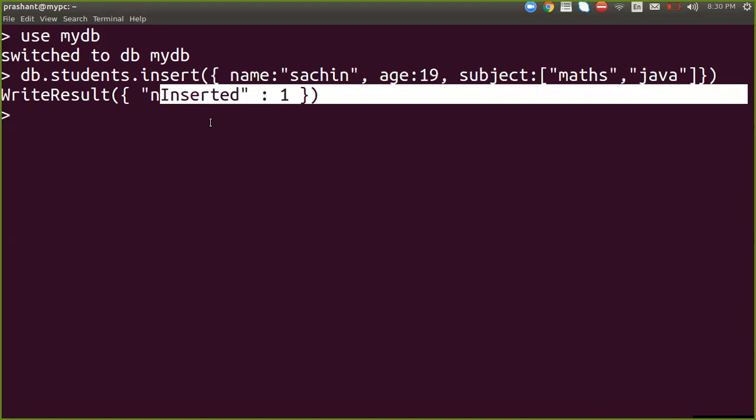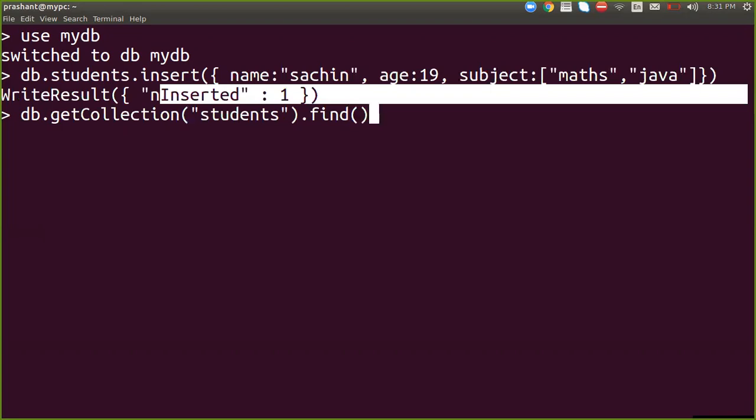For showing the documents which are inserted into a collection, we are going to use db.getCollection within the parenthesis, our collection name, students.find.